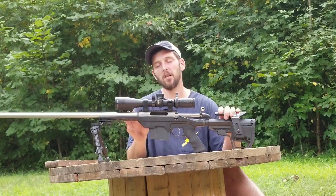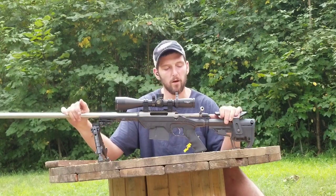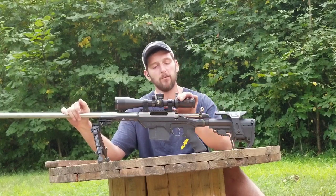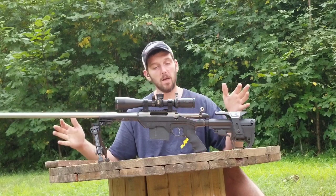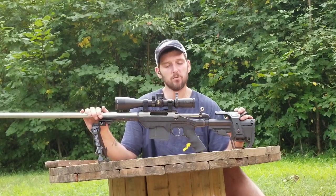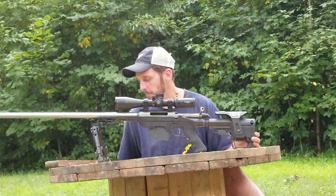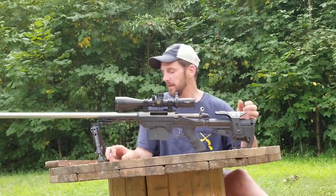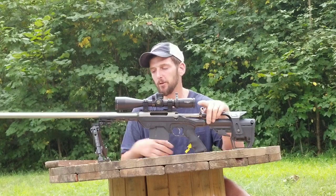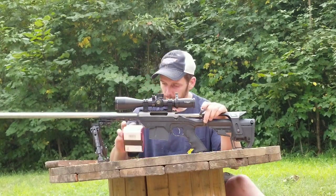They couldn't seat their bullets out to the lands and still fit them in the standard long-action magazine. So I decided to do more research before settling on a caliber. I'd been aware of the 7mm SAUM and the other SAUMs — the 300 SAUM, the 6.5 SAUM — for quite a while. After really comparing numbers, I found that in a 7mm SAUM you're not losing hardly any velocity compared to the 7-300. That became very interesting, and then I read threads where guys were building their 7 SAUMs on long actions and having great luck running 1-in-8 twist barrels with the super high BC bullets.